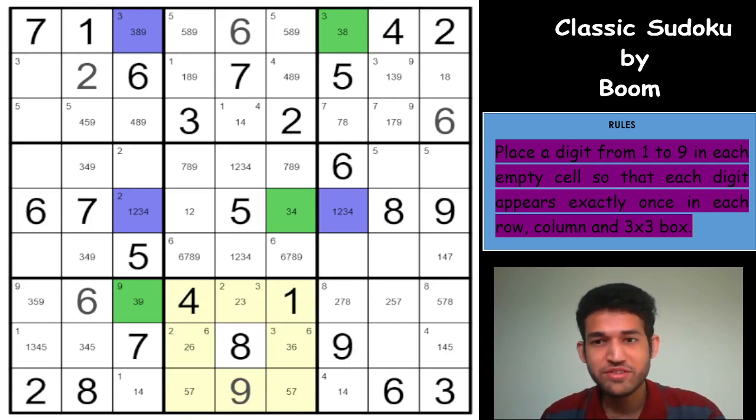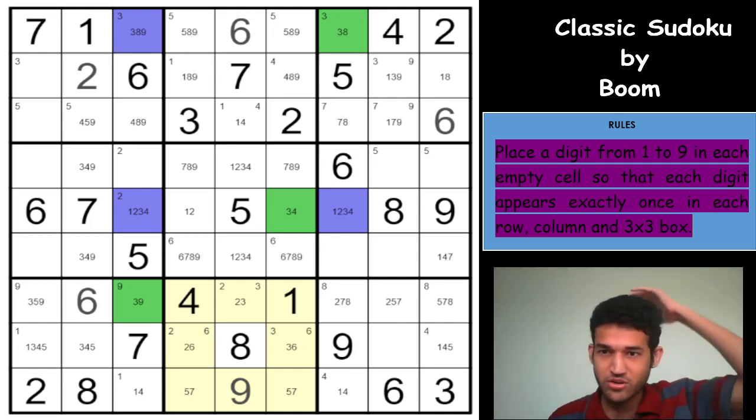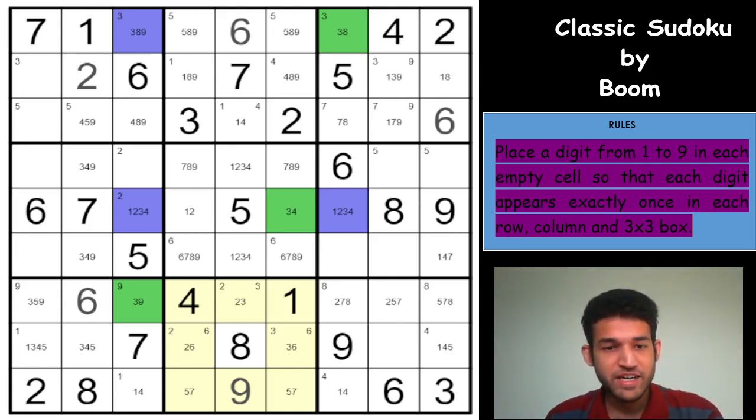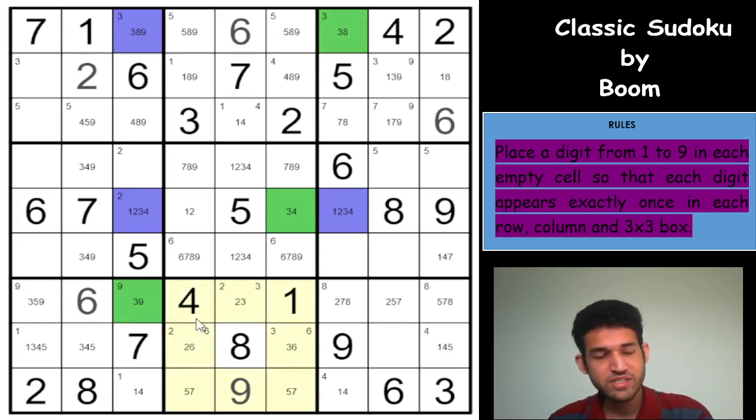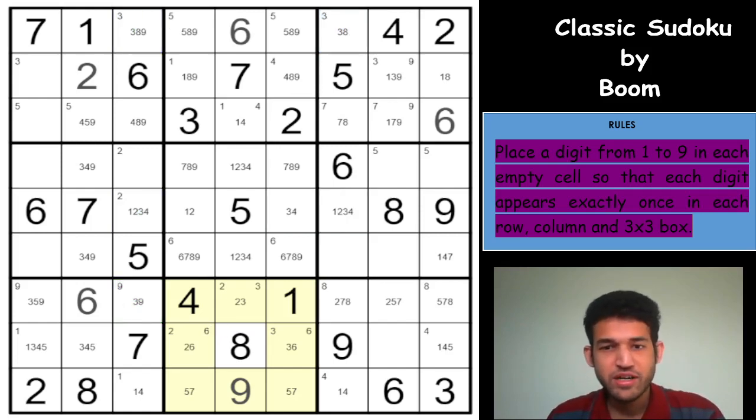And I'm not sure if this is the way to get this deduction or look at things, but really, really tough one, I would say. And the idea I obtained was from this cell, we did eliminate the 1 from here. So I was thinking what happens if this is a 3, because we just noticed something similar to the 1s. So if you have a 3 here, the 3 in row 1 goes here, 3 in row 5 goes here, and in box 8 there is no 3. So I think this is the most elegant way I would say to get this deduction, but not sure. So this is not a 3. That becomes a 9 now. And I hope that this breaks the Sudoku open.